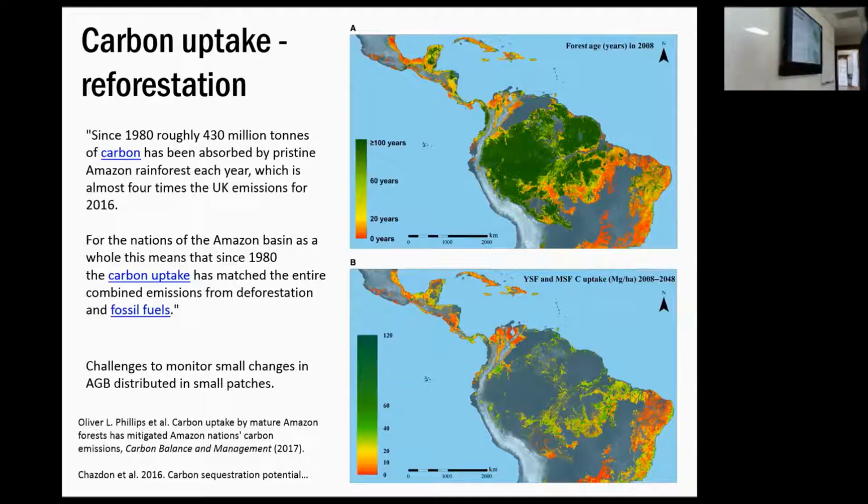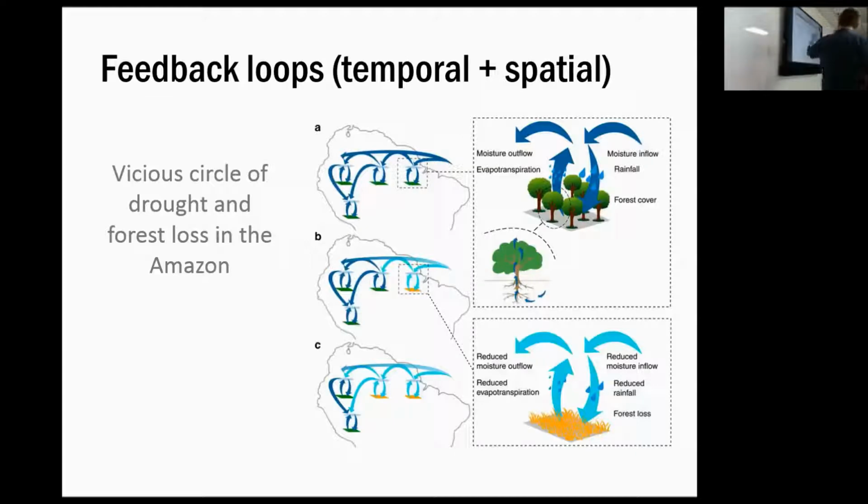So lots of opportunities focusing on carbon, but with carbon usually comes opportunities for biodiversity conservation or anything like that. But monitoring reforestation and changes in secondary growth has been a persistent challenge for remote sensing for a very long time. Very small changes per year over large areas can result in big carbon uptakes. All of this is in complex feedback loops between drought, what's going to happen in the future. Are we able to monitor the types of stresses that might be happening in the future, in particular, say, water type stresses, hydrologic cycling, maybe feedback into changes in whole ecosystem types, savannas.